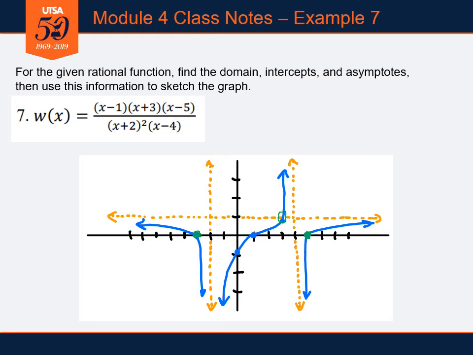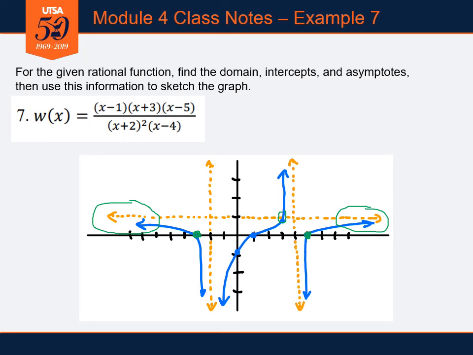The horizontal asymptote tells us the behavior of the graph, and I stated this all the way back in example 0. I'll say it again now. The horizontal asymptote tells us what's happening to the curve of the graph as x grows larger in either the positive direction or the negative direction. So you see how here we have a portion of the graph where the curve is approaching the horizontal asymptote. Same thing here. The horizontal asymptote is really only telling us what's happening on the ends of the function.